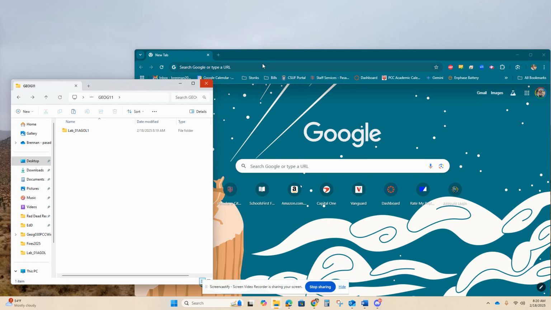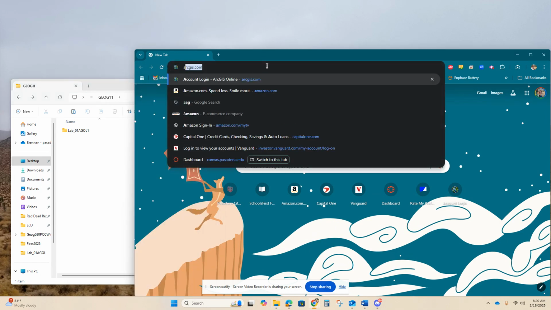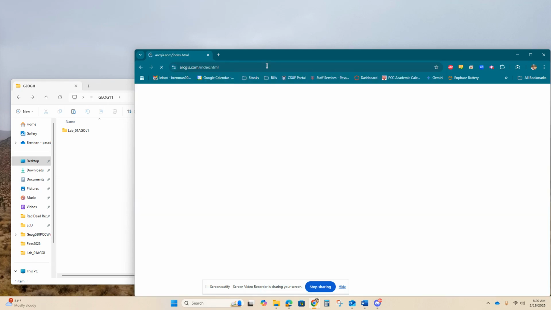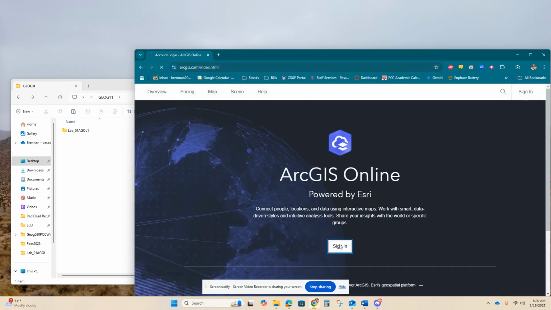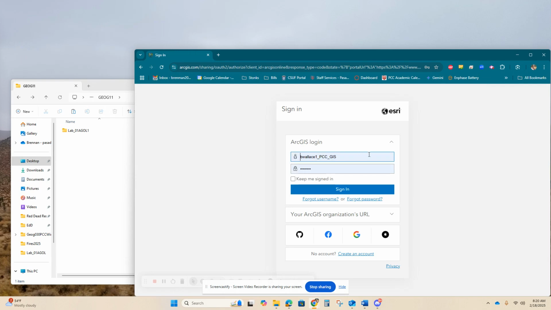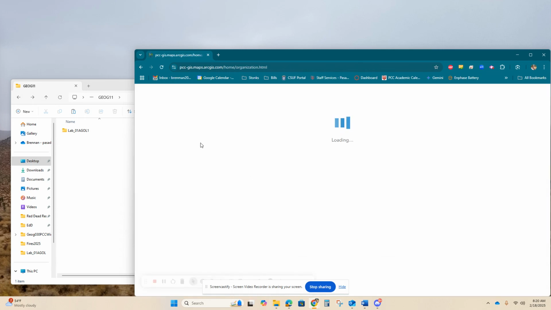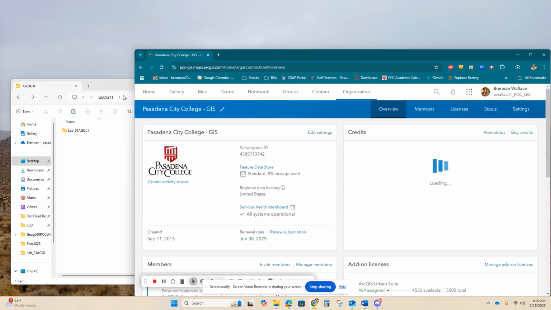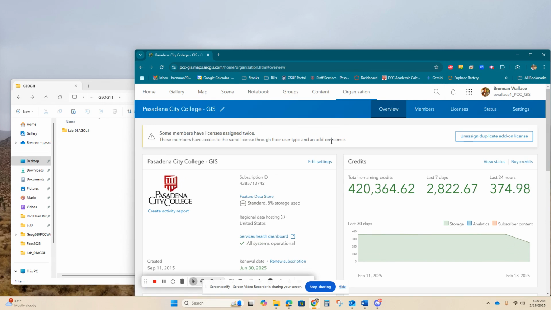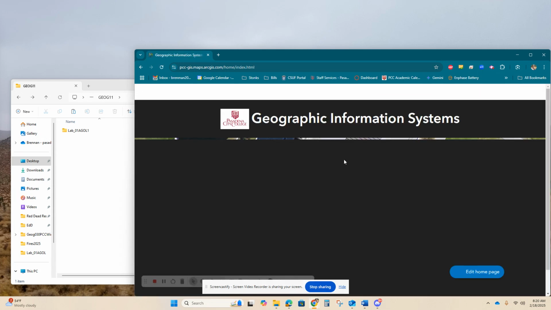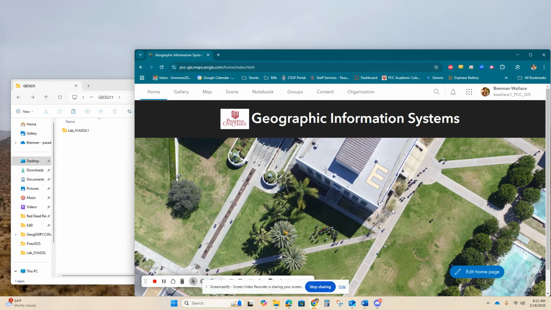Okay, so delete. All right, now you're going to go into arcgis.com. Sign in. You're going to use that username and password that I gave you. Sign in. Great. And then mine looks a little bit different because I'm the admin and you can see all our credits and stuff, but you might come up with the home page when you first load into ArcGIS. And then you're going to click the map button.